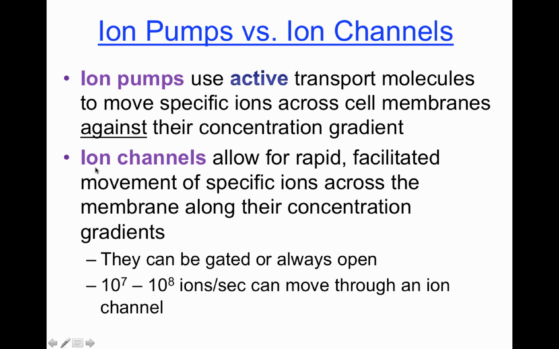Now, channels are really interesting because they can be gated, meaning that they're closed and open only when they receive a signal, or they're constantly open. And the other thing is that where an ion pump, like the sodium-potassium pump, only moves 2 to 3 ions at a time, a channel can move between 10 to the 7 to 10 to the 8 ions per second through the channel. So a much greater flux of ions across the channel than across the ion pump.